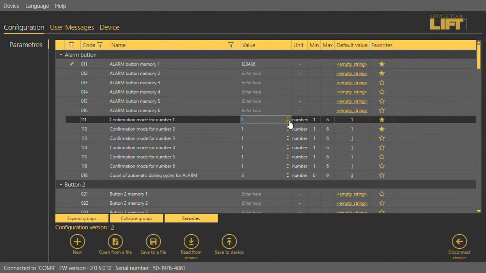Next thing we do is go to the confirmation mode. Now, we set this to 3, loud dialing without confirmation. Confirmation is something that a lot of European elevator companies use, that when the lift dials in, they have to confirm back to the lift car via a tone that they've received the call. So if you're doing that, you can use the P100 protocol, set it to 6. But generally we set this to 3. We don't need a confirmation.